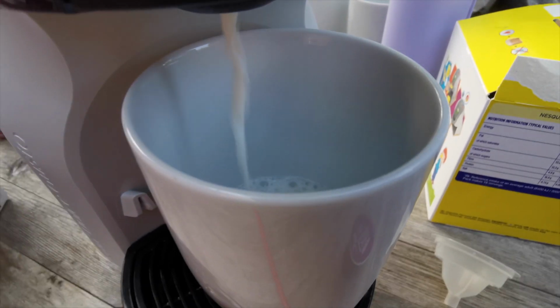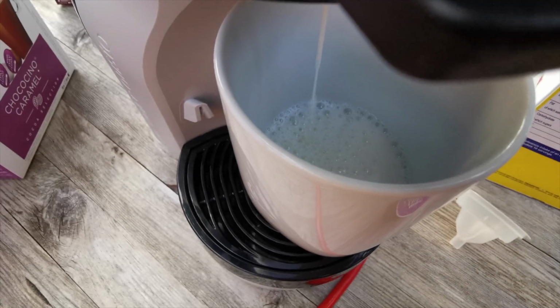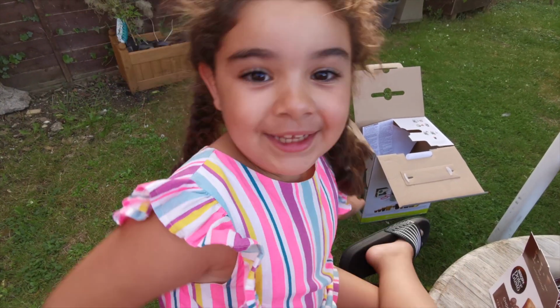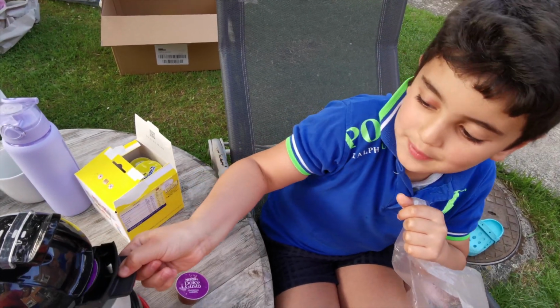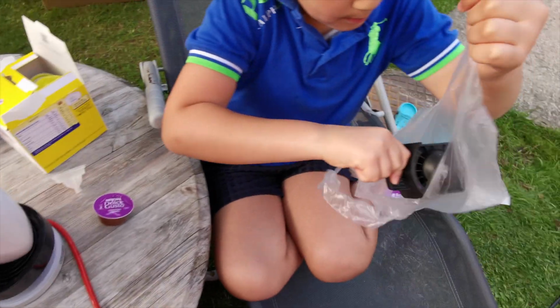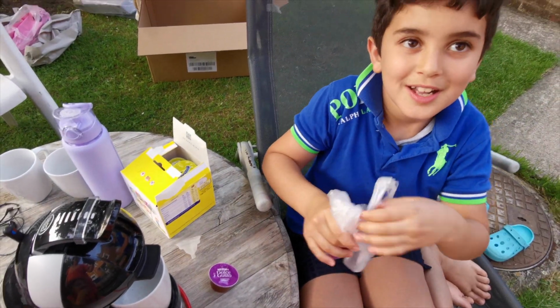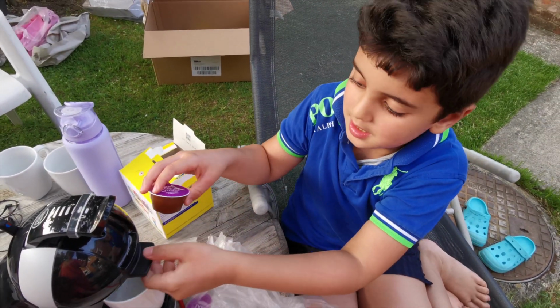There's the milk. The hot milk is good. Now the hot chocolate, it's done. Vanilla. I'd like just to drink the milk by itself. Now I've done the milk, I need to take this out and put it in the bag. I could just eat it how it is. Eat it. I mean, drink it. Sometimes us humans get confused with words.